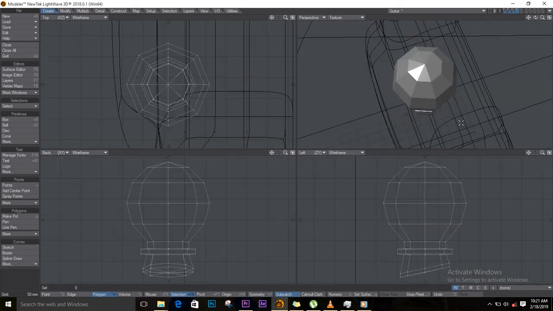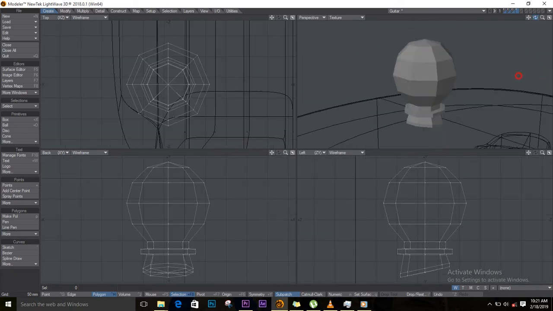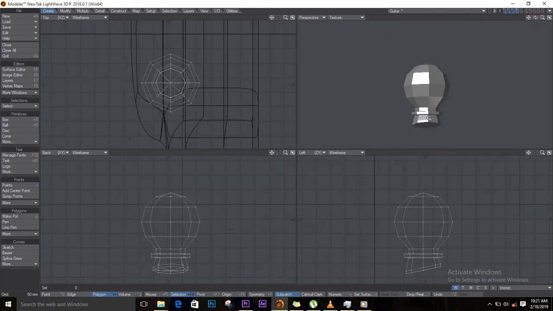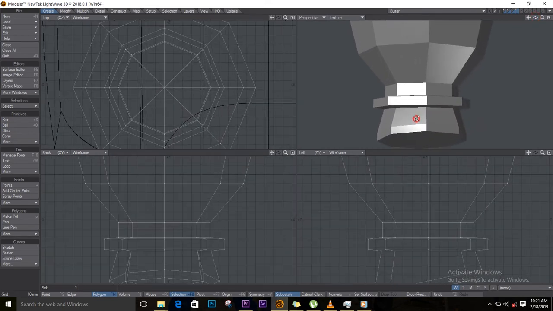Okay, let's see what we have. Okay, so this is the part where the strings will be entering.